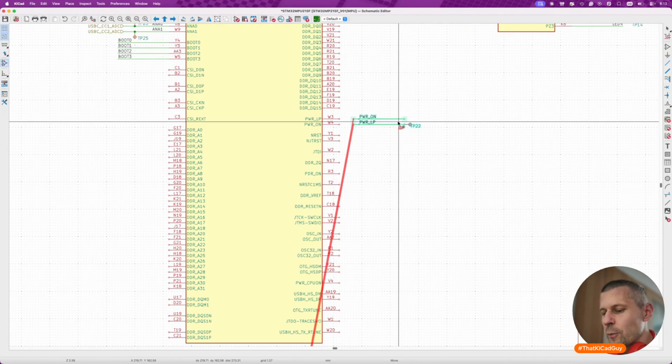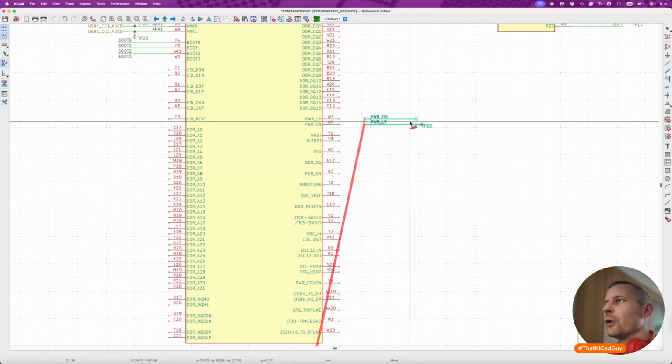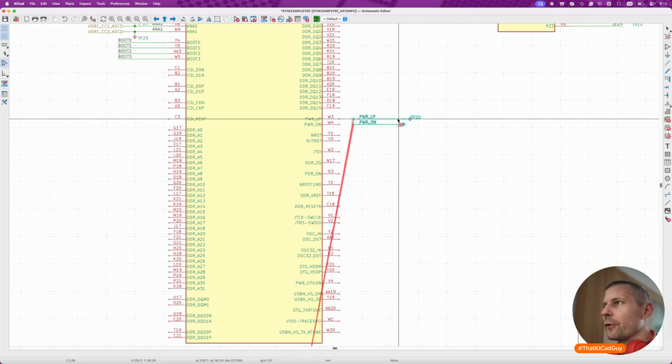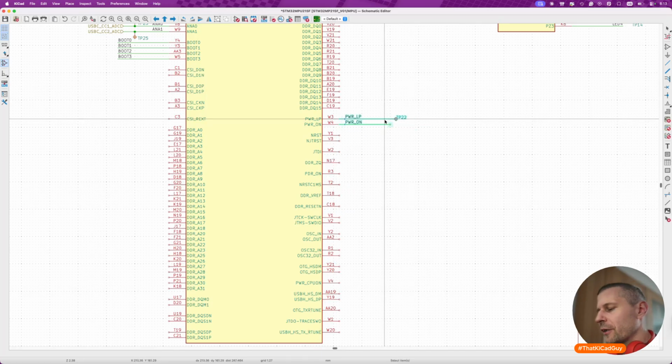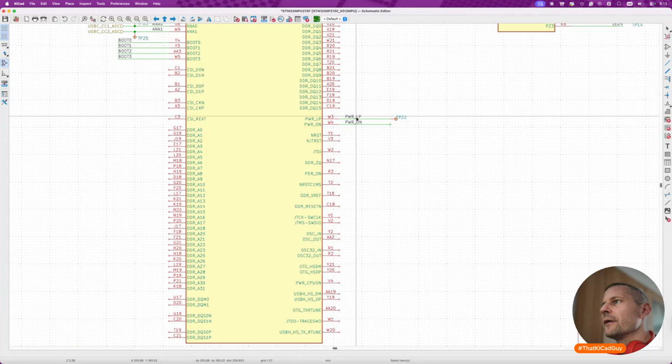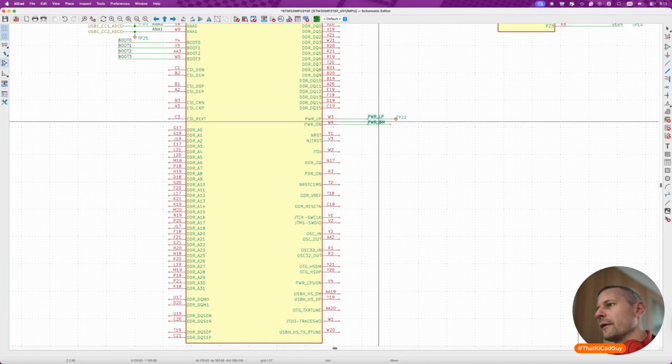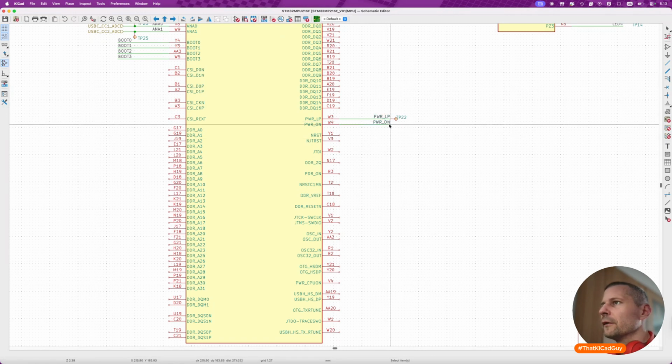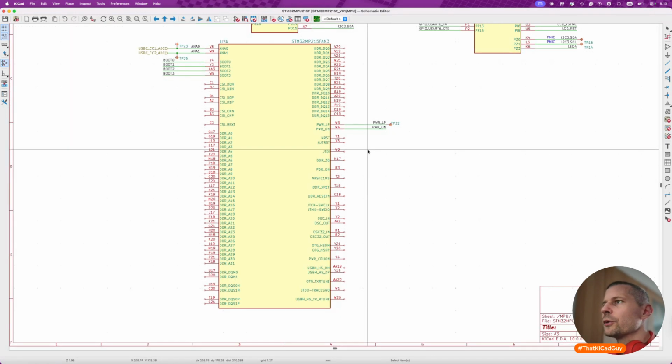So you have to, I'm sorry, you have to mirror it vertically by pressing the Z shortcut. So LP is on the layer on the net, and the on wasn't.